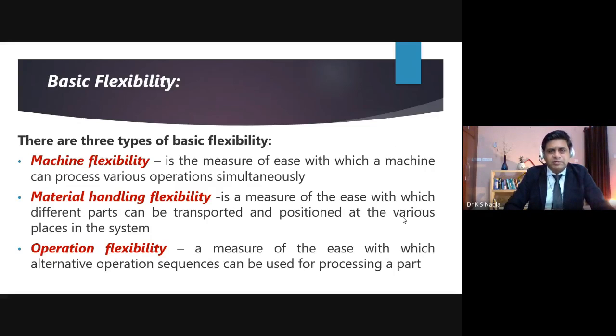For example, the sequence of cleaning of the material, then adding another component, then maybe grinding, then maybe welding, such types of sequences can be added into the flexible manufacturing system. But the beautiful thing about operation flexibility is that such schedules can be altered, such schedules can be changed according to the requirement if the number of pieces are manufactured simultaneously on a machine part.